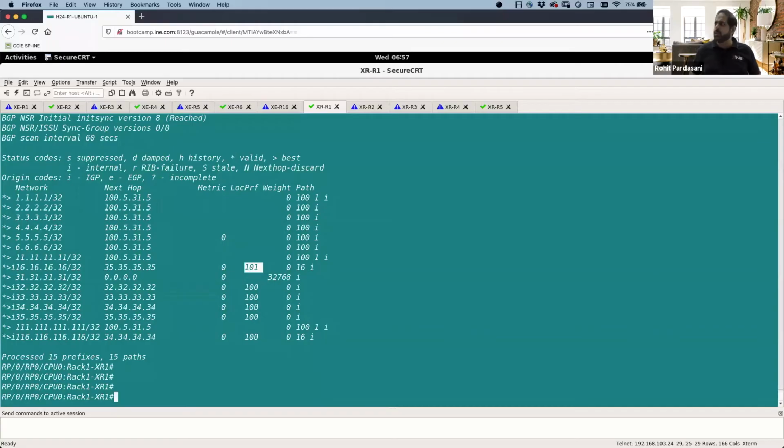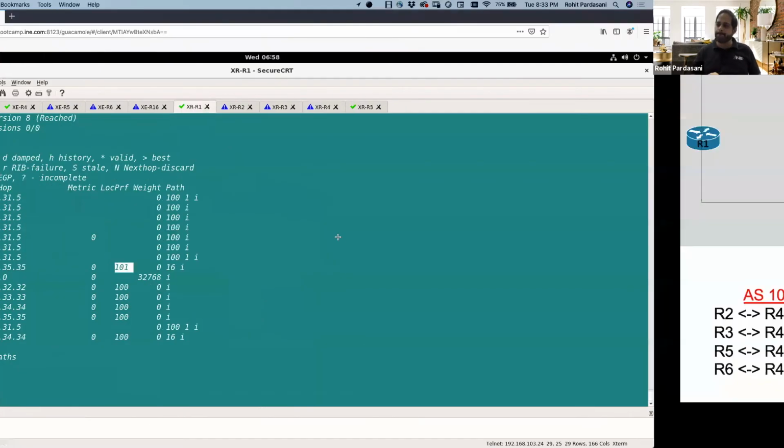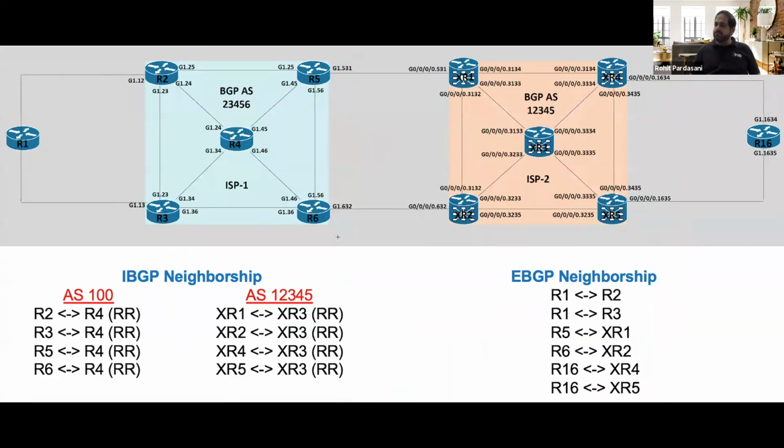Let's try the next one. The next one we can try is AS path. So we can probably do an AS path prepending. Let's try this out. For AS path prepending, we'll take a different route.